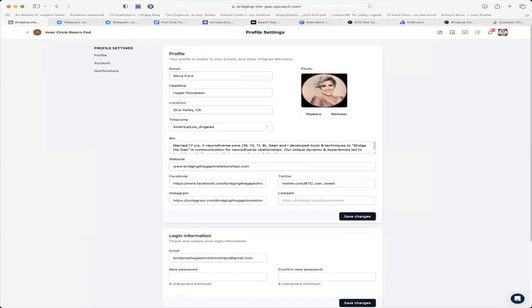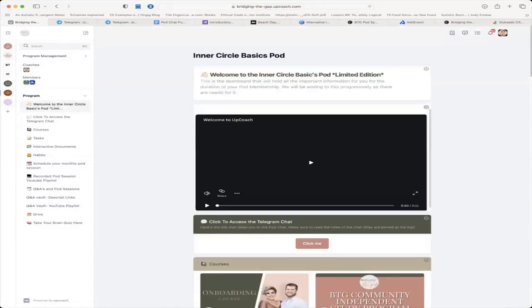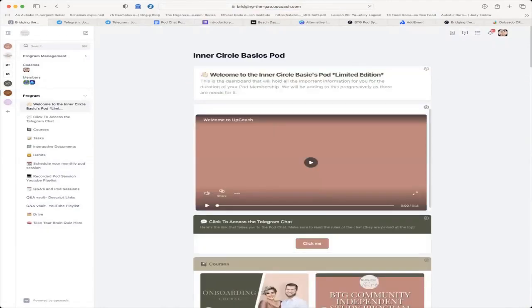Also in Telegram, there is a way that you can update your name on there to include your brain type. And that helps us understand each other. That helps us understand who we're talking to, what we're dealing with, so that we can better communicate and understand each other. If you can't change your name on there, say you're using Telegram for other things, just let me know your brain type and I can actually give you a little subheading within the chat myself. I can add that to you manually.